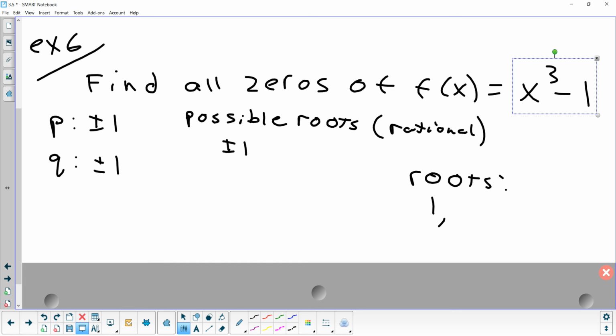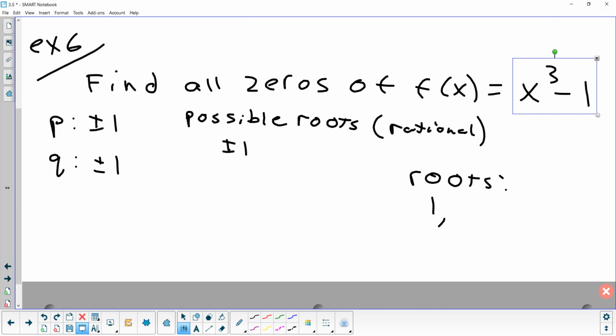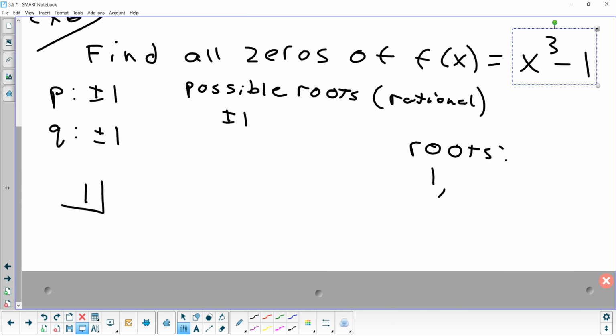So we've got 1. And now we have to do what Sarah said. We have to divide through synthetically by 1. Not really interested in the remainder. Since 1 is a root, I already know the remainder is going to come out to what? Yeah. Is it Jake? 0. It's going to come out to 0. I'm interested in the quotient. I need the quotient, and then I can solve that. And the quotient is going to be 1 degree smaller than that number, which is perfect, because then that's a quadratic. So we've got 1, 0, 0, -1.